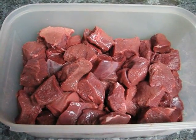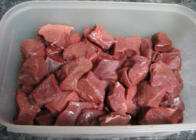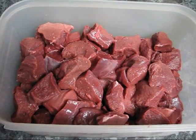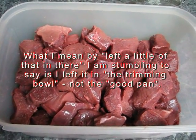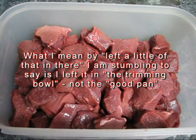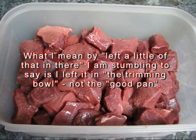Now there are 3 packs of deer steak, reasonably well trimmed. Get real close to the bone. I left a little of that in there. It gets quite a bit of the membrane in there where the muscles slide back and forth. We have to have a lot of movement around the animal.